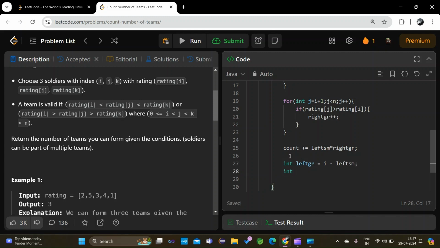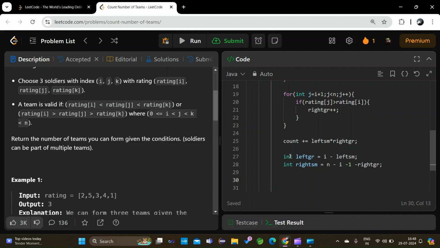Now int rightSmaller: for the left we have i, so suppose i is 4, then 4 minus how many elements there are, we automatically get it. But for the right, we have to first find the length, that is n minus i minus 1, and then we subtract rightGreater. Then we will get leftGreater and rightSmaller.